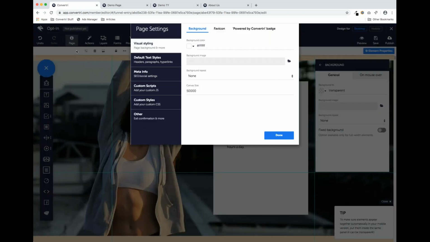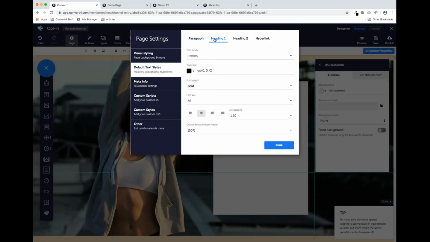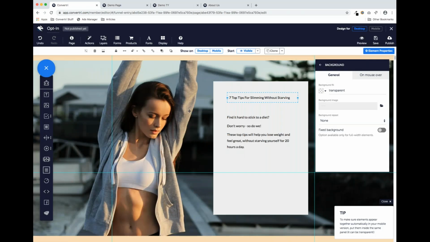We can do the same thing with the heading 1 style. So I'm going to make that Noto Sans, and we'll make it 24. And yeah, bold is good. And again, I'll up the line spacing a little bit. Now, you see, nothing on this page has changed at the moment after we updated that default style, and that's because none of the text elements are currently using that style.